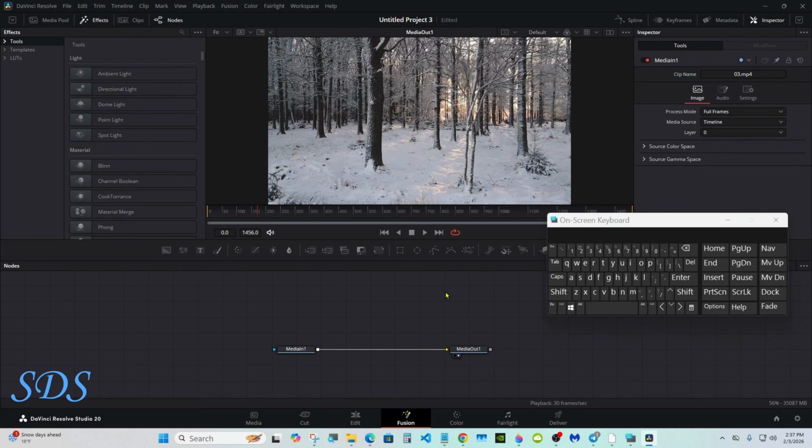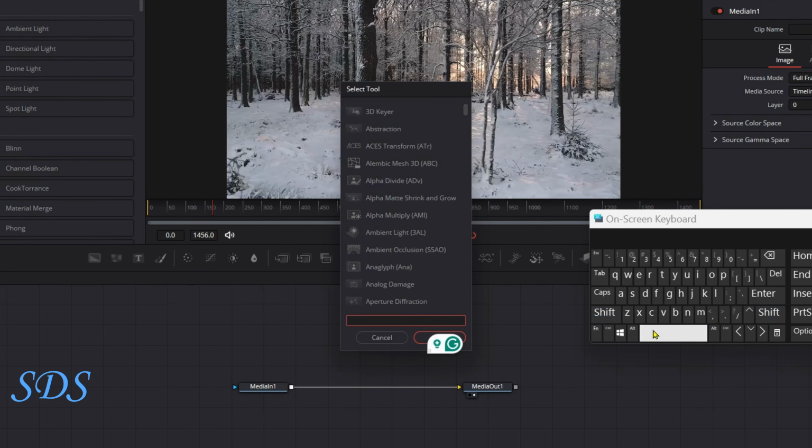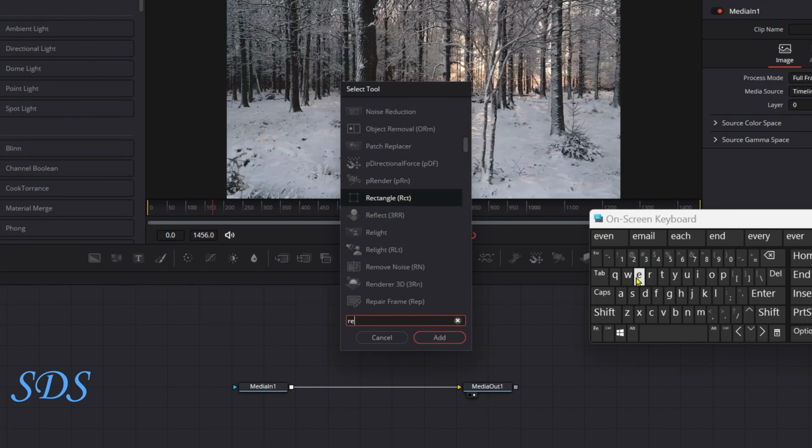But if you want to put it in macros, I'll show you how to get to the folder in a moment. There's several ways of doing it, but I'll give you one that I know. After you put it in, just hit Shift Space as normal and type in either SDS or reverse. And it should say SDS Reverse.